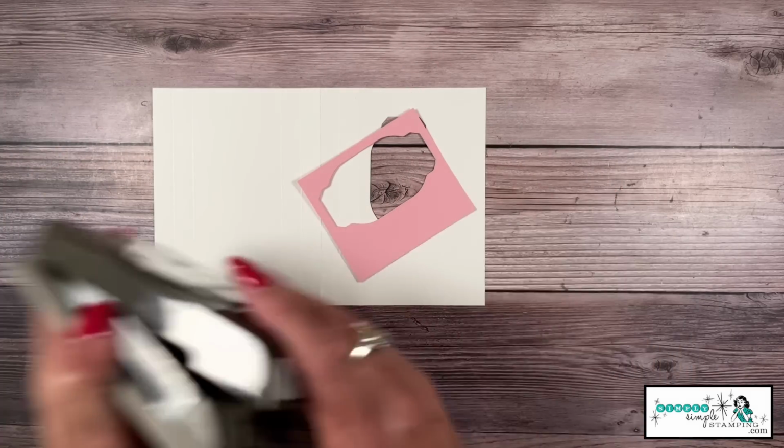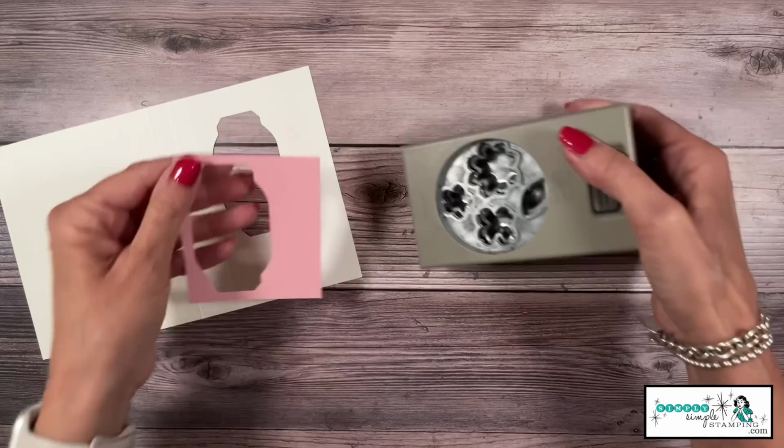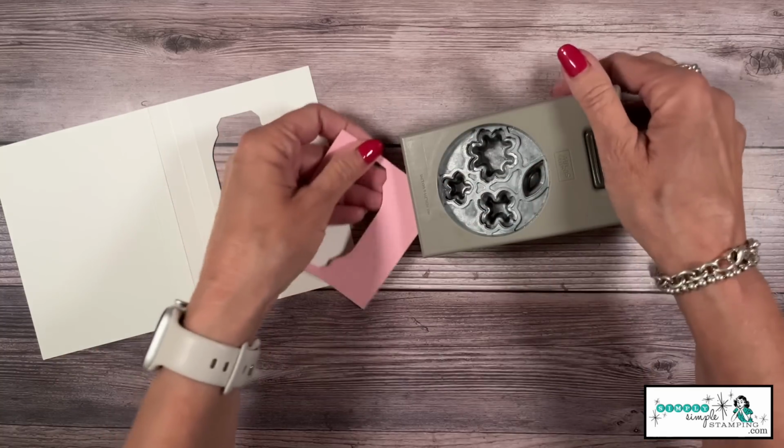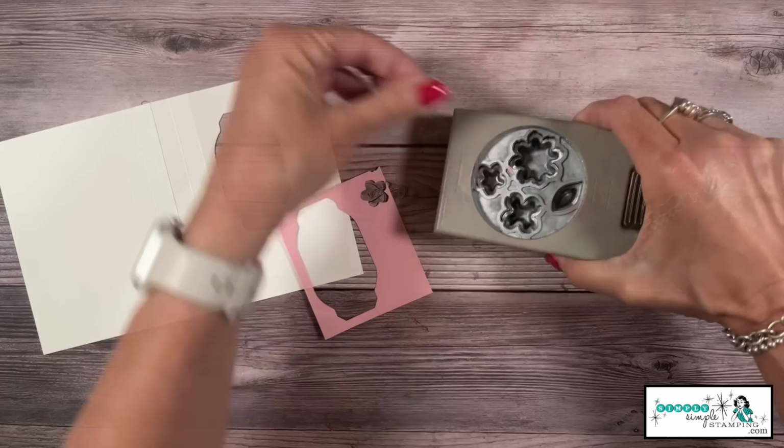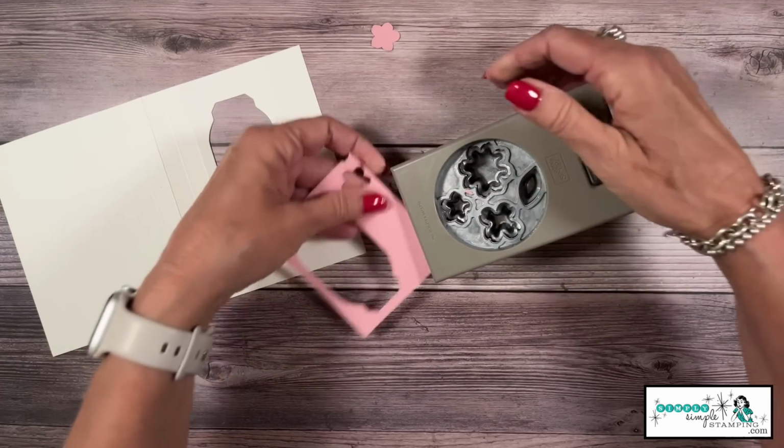So I'm going to bring in my Petal Park Builder punch. And what I'm going to do with what's left over here, this flower that's up here at the top, I'm going to punch out 2 of these, all right? So it's really easy to do.